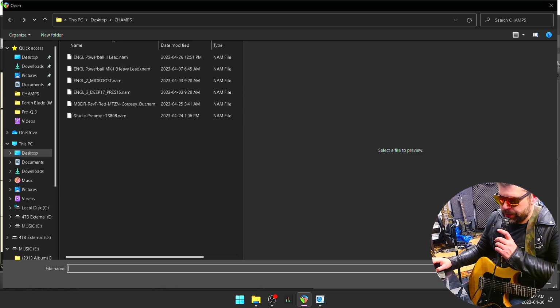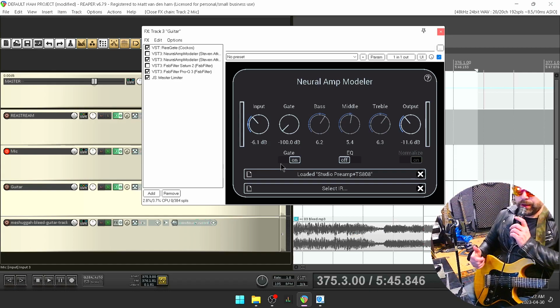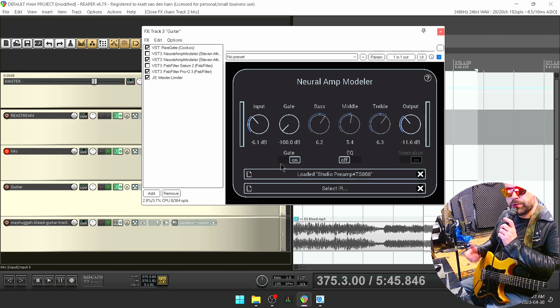But the reason why I chose it is because it's so well balanced. The gain and the EQ is just pretty neutral and good to go right out of the box. So you can add more to it, and there's a little bit of headroom to play with if you need to. And it just sounds really clean and articulate.